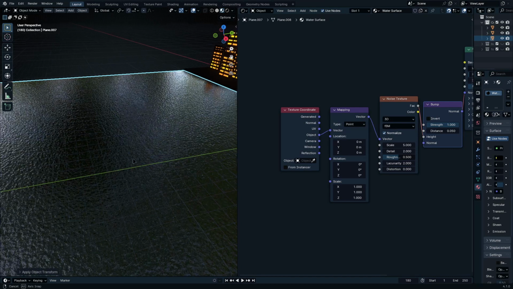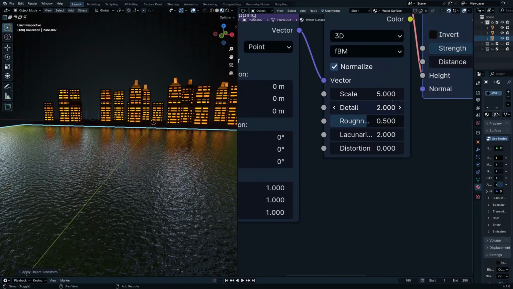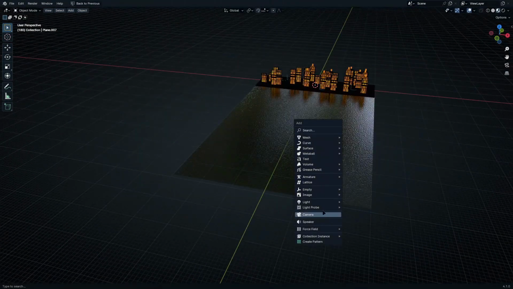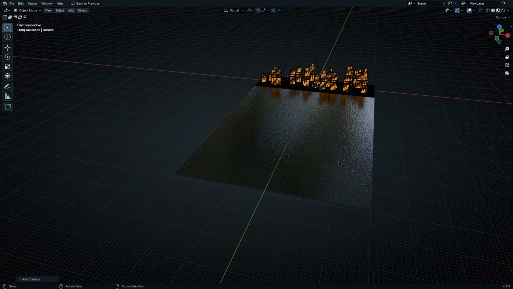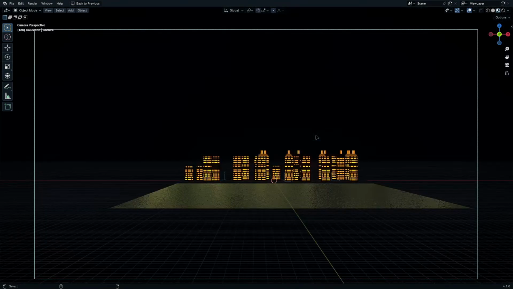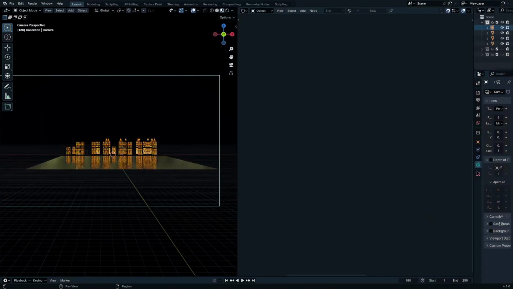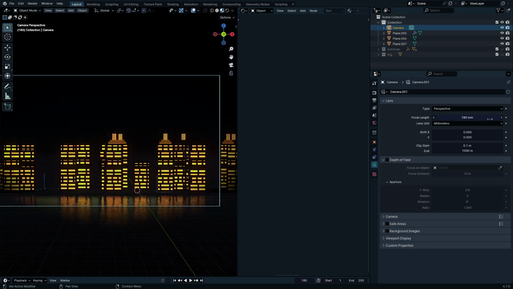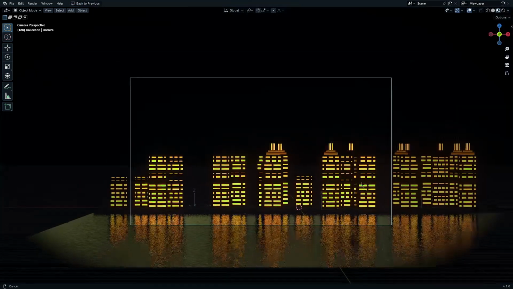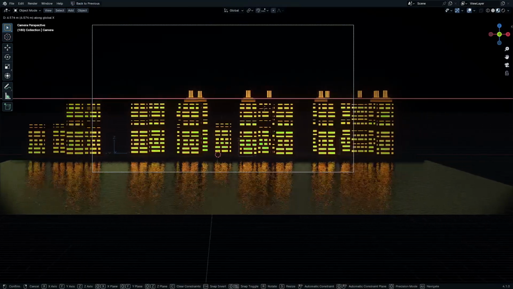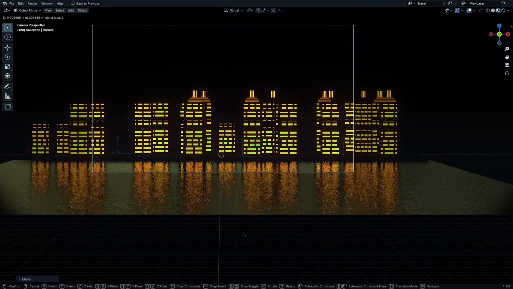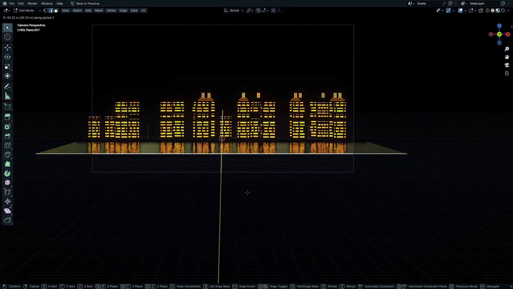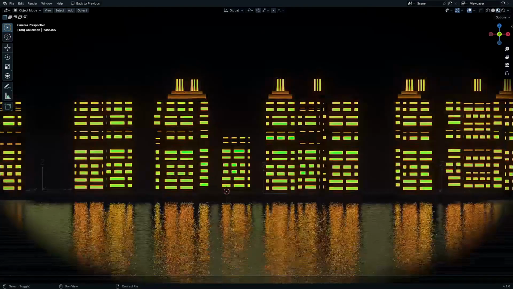Maybe apply the transforms to see that better, and the scaling is a lot. Make it something like this, realistic. And now let's add a camera. Let's go to the front view, Ctrl Alt 0, and that will snap the camera to the view. The camera right now is 50 millimeters. Maybe let's set it to 180. Just move it to the side because it's not in the center. G double Z, move it back like so. Perfect. As you can see, that looks good.